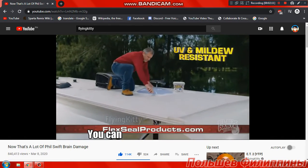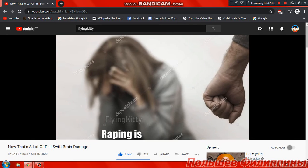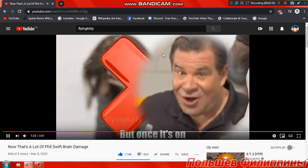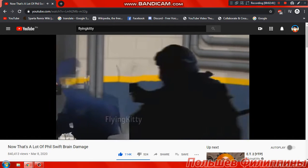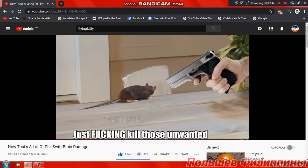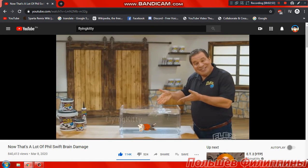Now this is incredible. You can create a super strong crab. Where's the moment? Where'd he go? Spray paint is super strong. Well, actually, he flies away. It's actually not super strong, super weak. Gripping is super wrong. But once it's on, it gets super tight, even in the toughest condition. Oh no! And when insects or rodents are getting into your house, just kill those unwanted pests and. He died. What a sissy!